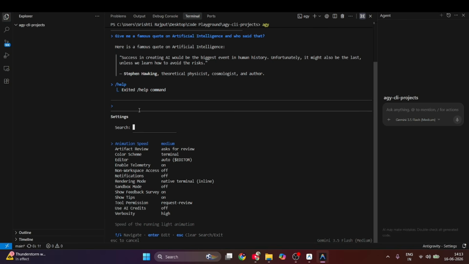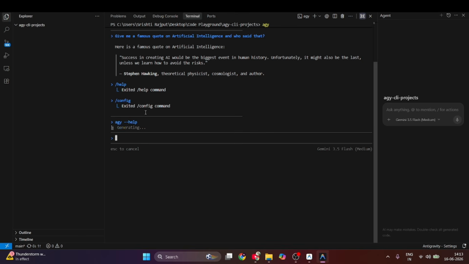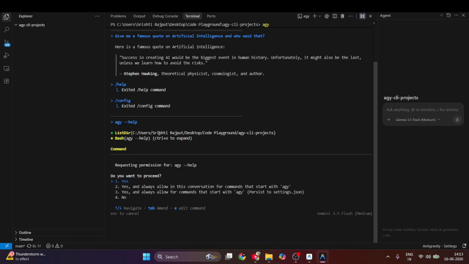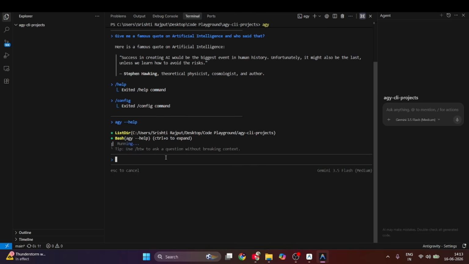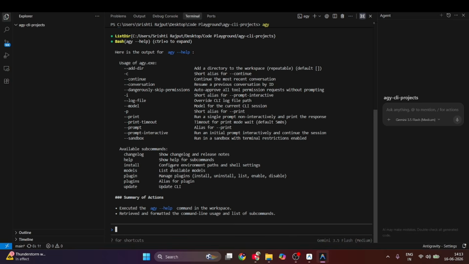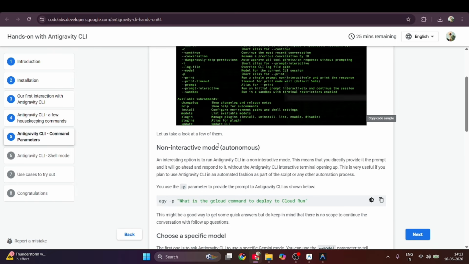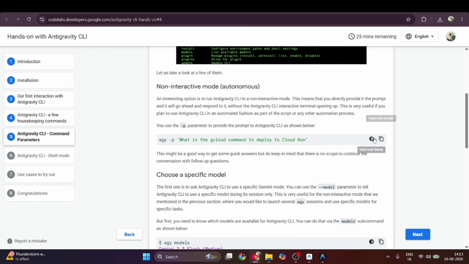From here you can get various commands which you can use if you are stuck somewhere. So I have just typed it and hit enter, and again hit enter, and this will give me a list of commands which I can use. For example, print model, for letting us know which model we are using. You can also change the model according to your needs.